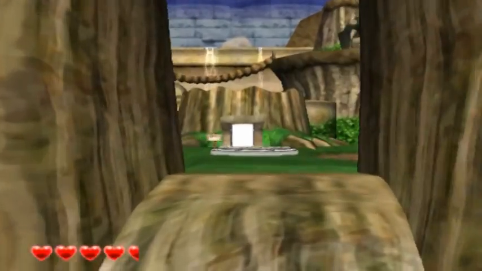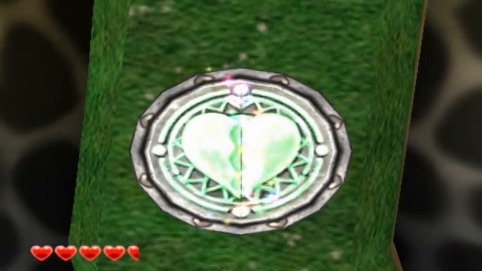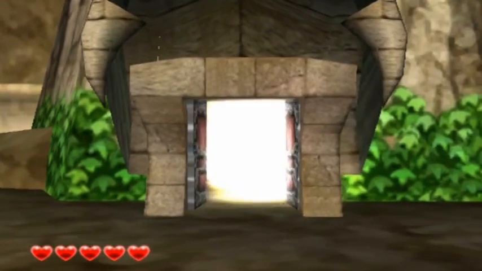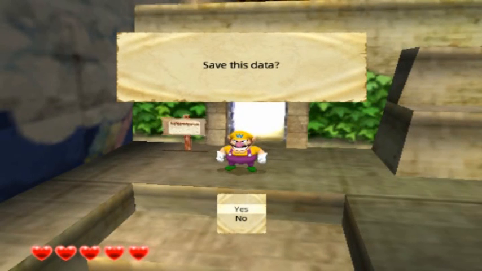And that's the second statue, which means that we have the other half of the heart. So now we've got 5 hearts. And more importantly, the path to the boss of Excitement Central is now open. So next time on Let's Play Wario World, we are going to fight the boss of Excitement Central.